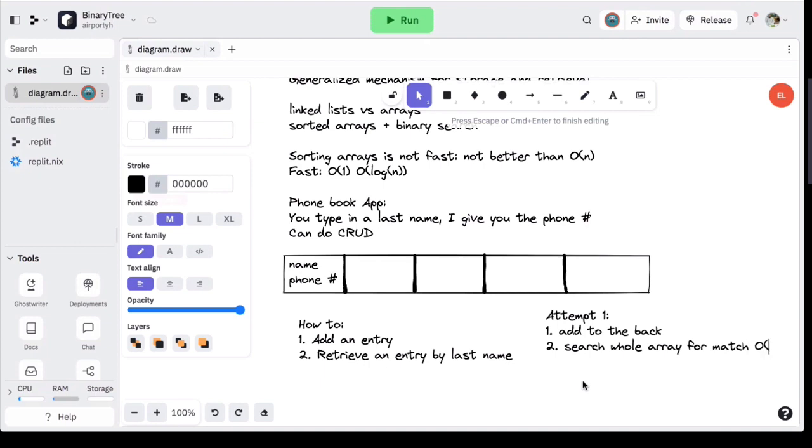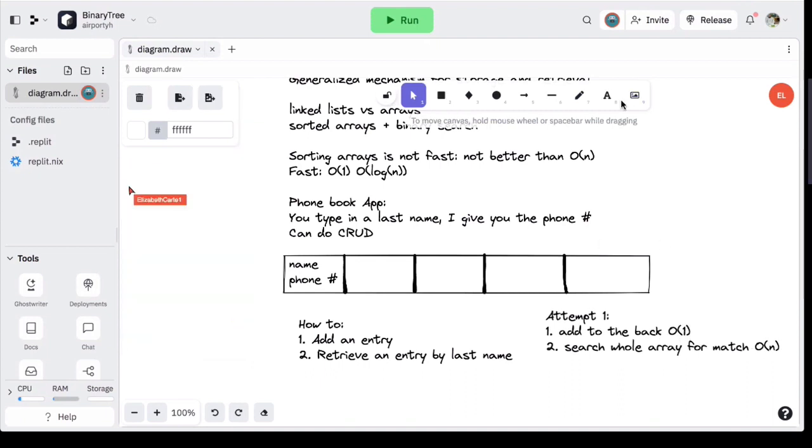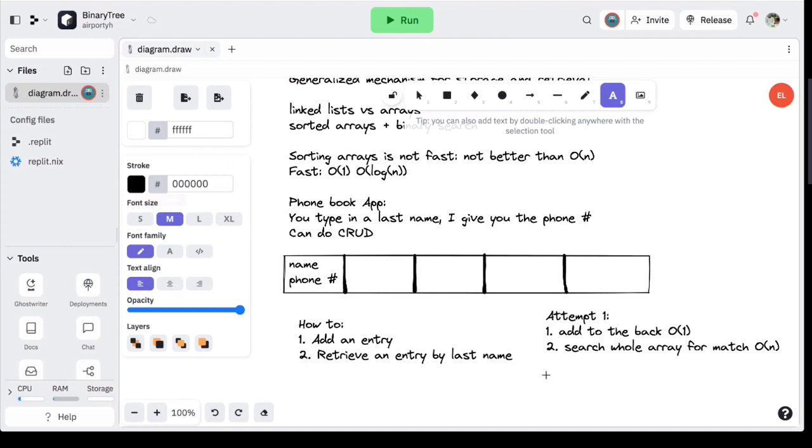So this is big O of n, and this is big O of 1. So this is not good enough. So attempt number 2. Can we do something with the fact that we know about the binary search algorithm and use that to make retrieval fast?